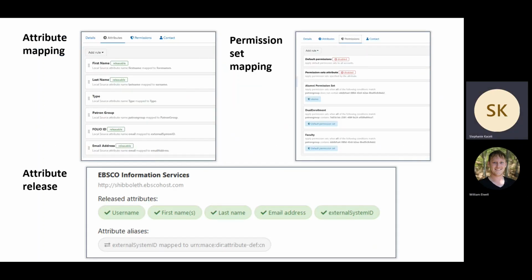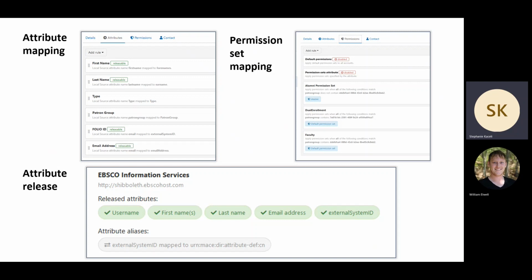So the back end of this, what's happening in Open Athens to make what William described possible, is our attribute mapping. What are the attributes that we need to map to make sure that our users are able to authenticate? But then they also need permissions.